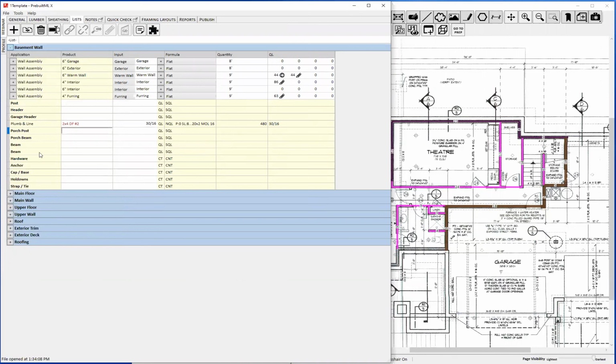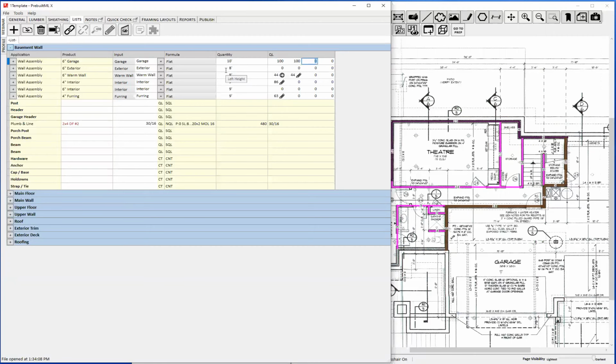You can key in headers, beams. If you're doing, say, a 20 by 30 garage and maybe you don't have plans for it, somebody just wants a 20 by 30 garage, or you're just trying to do it real quick and don't want to scan in a plan, you can come in, pick your garage height. We'll say we have 10-foot sidewalls on a 20 by 30 garage. That's 100 foot of wall. Just type it in and your material is there. It doesn't necessarily have to be linked.